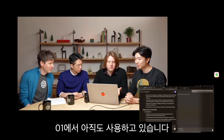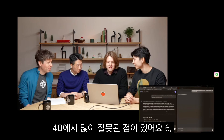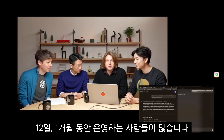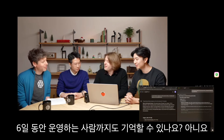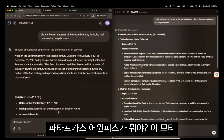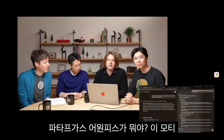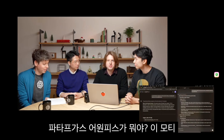O1 thought for about 14 seconds. O1 Preview, still going — there are a lot of Roman emperors, including some who only ruled for days, 12 days, or a month, and it sometimes forgets those. O1 thought for about 14 seconds; O1 Preview thought for about 33 seconds. These should both be faster once we finish deploying, but we wanted this to go live right now. We think you'll really enjoy talking to this model — it thought much faster and should just be a much better user experience for everyone.